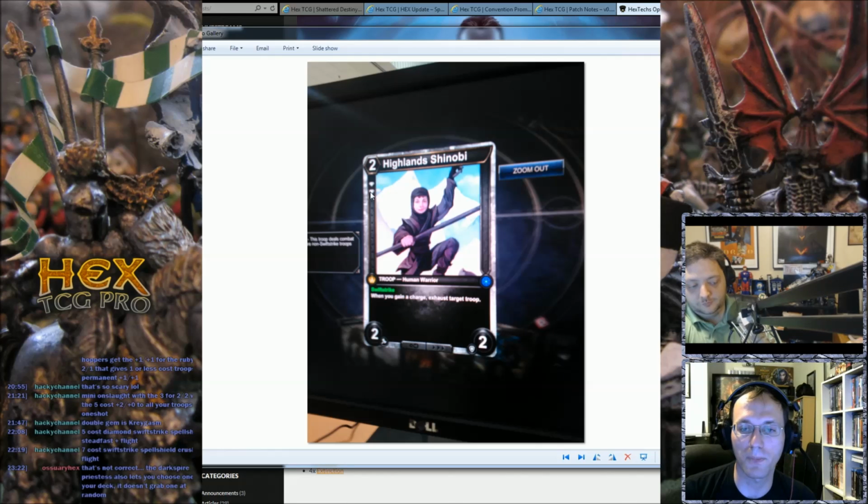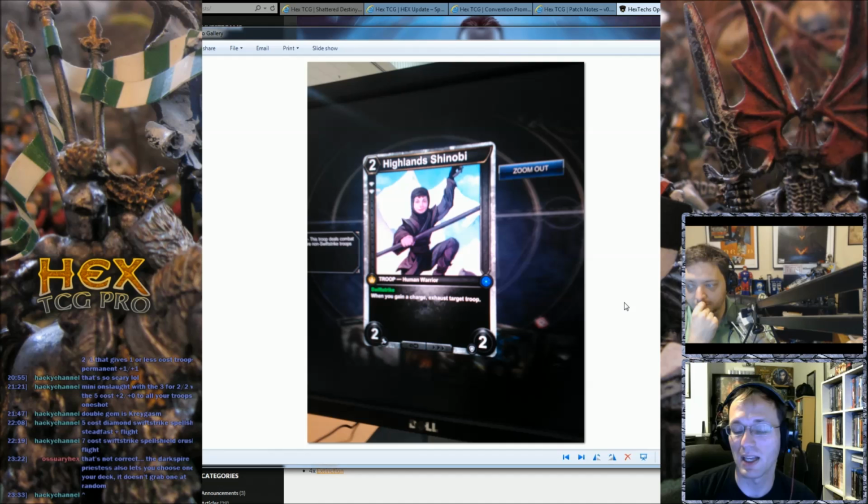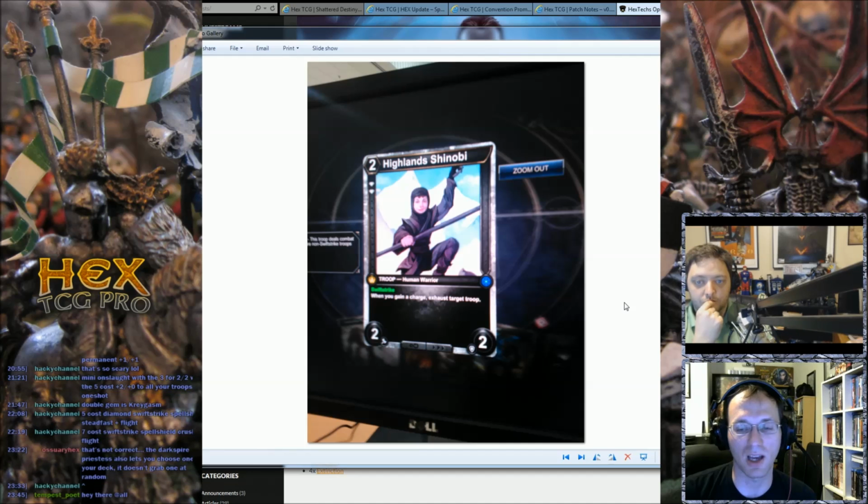It's two diamond threshold Highlands Shinobi. It's a 2/2. Has Swift Strike, and it says when you gain a charge, exhaust target troop. It's not enough that this troop is just a 2/2 with Swift Strike, because that would have been perfectly fine. Not only that, it exhausts troops. I mean, this is going to be a high-level draft pick.